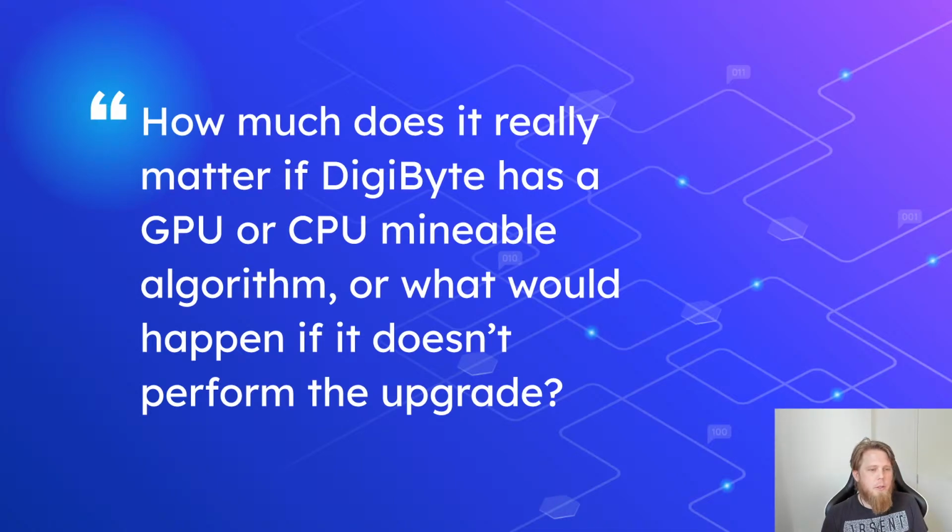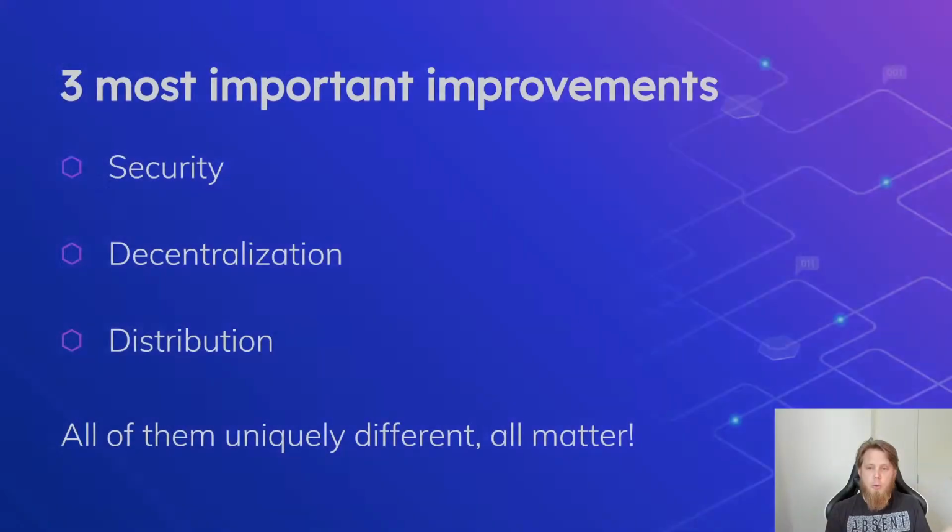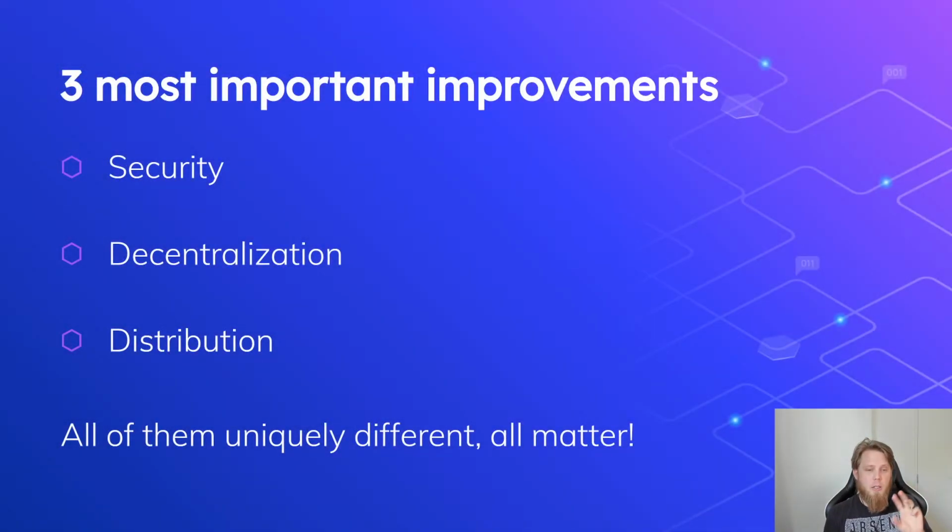Well, there's a few ways of looking at this, namely the security aspect, the distribution aspect, and the decentralization aspect. Now, I'm intentionally separating the distribution versus the decentralization, but I want to carry on just talking about the security, which is basically why we're not just going to add a 6th or a 7th algorithm. I'll come back to those other 2 shortly.